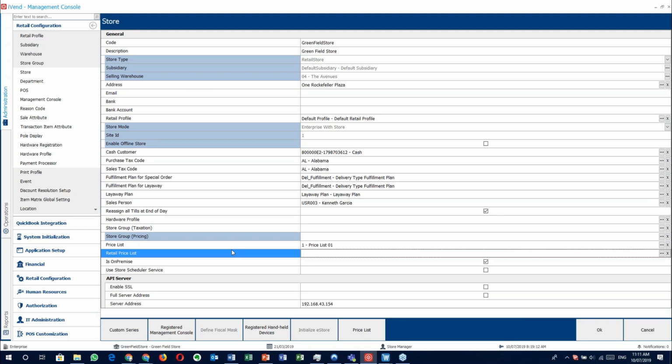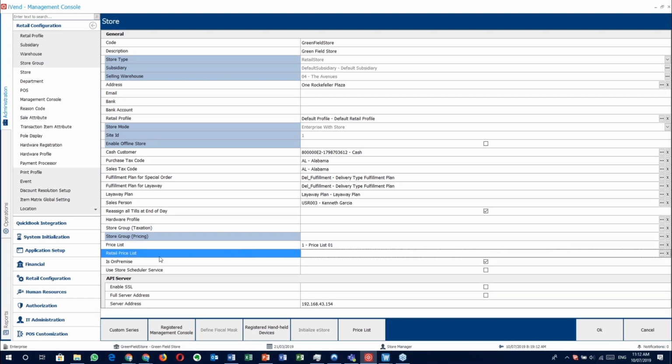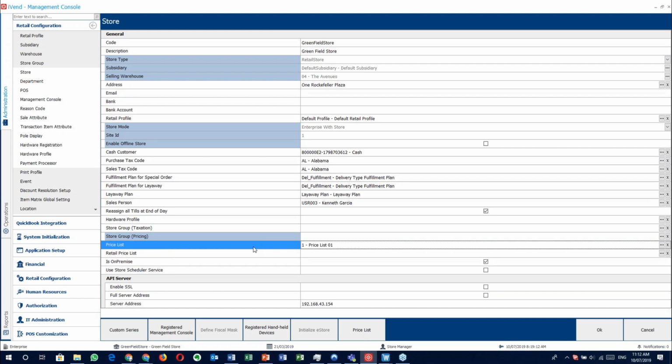You'll typically see a tag on certain things, was $9.99, now $4.99. Those are effectively two different price lists. The was $9.99 would be the retail price list, because that was the retail price. And the now $4.99 would be set over here in the price list.